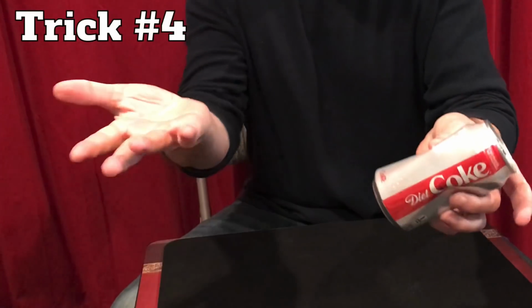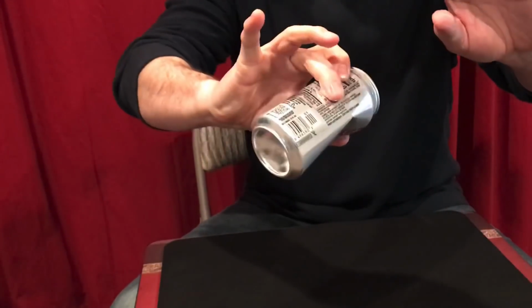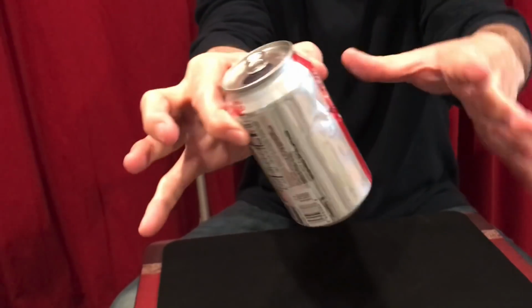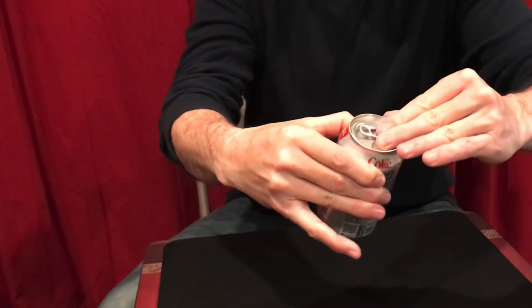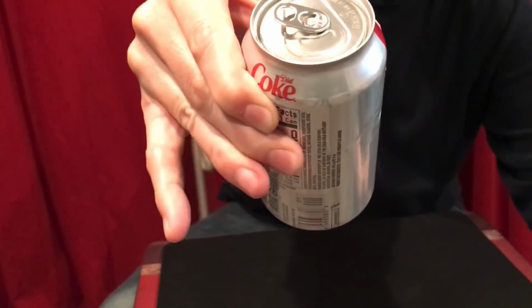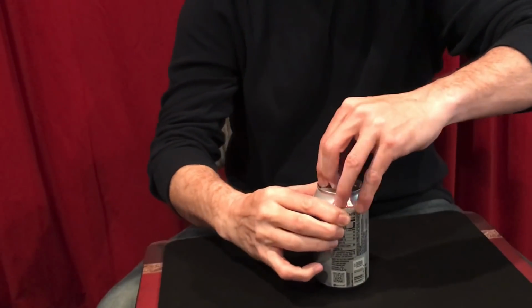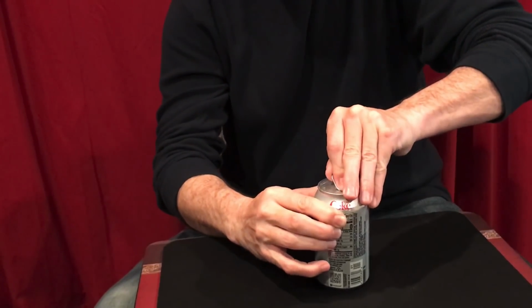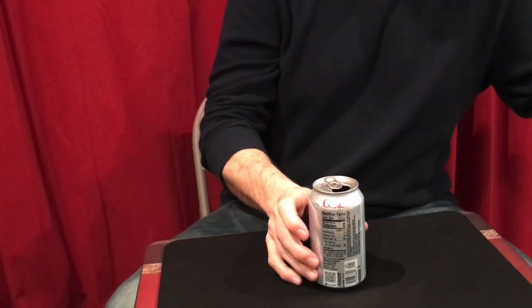Watch as the magician takes an empty can of soda and makes it refill itself. Now he seems to reseal the top of the can with his fingers. And to prove that it really is resealed, he pops the can open and pours out the soda.